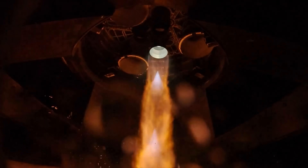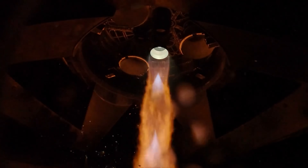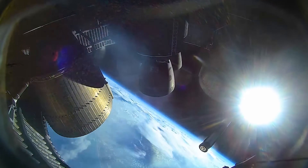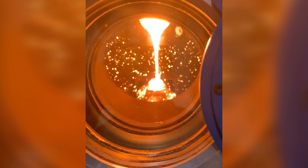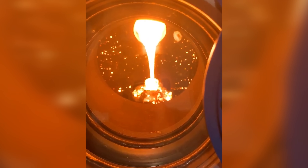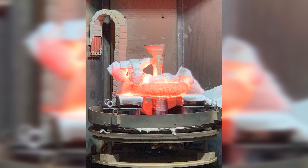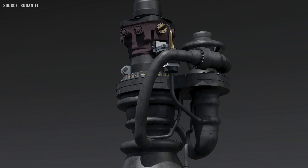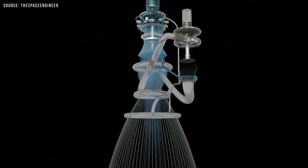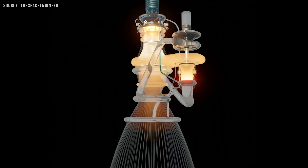To achieve this kind of immense power, SpaceX is likely sticking with the approach they've used so far: pushing chamber pressures higher and higher. Higher chamber pressure directly boosts the thrust-to-weight ratio, which is key for making the rocket perform better, but it also cranks up the temperature inside the combustion chamber to levels that could potentially damage or even melt engine components. To handle that, SpaceX is experimenting with advanced materials, custom alloys, and improved cooling techniques. Their design philosophy still favors simplicity, like integrated cooling channels that reduce the number of separate parts. They're also likely to keep Raptor 3's pipeless architecture, where all the plumbing is built into the engine body.